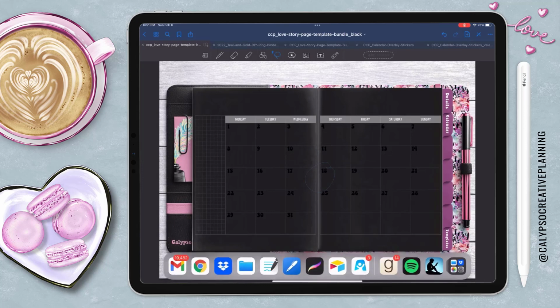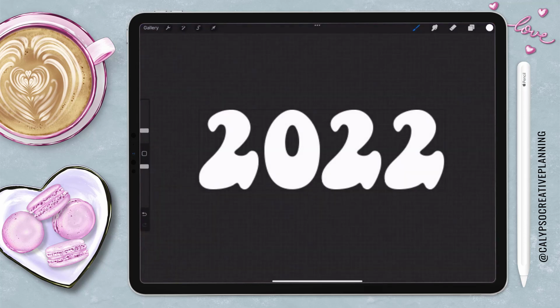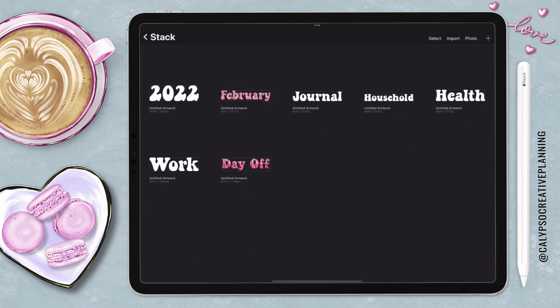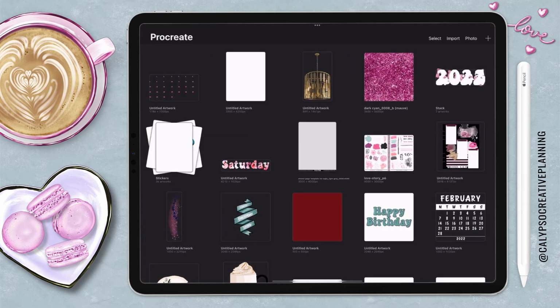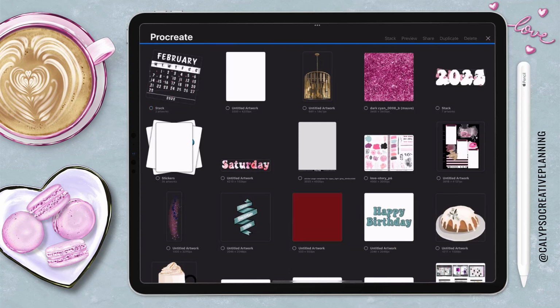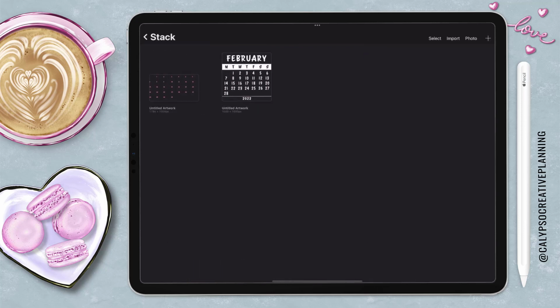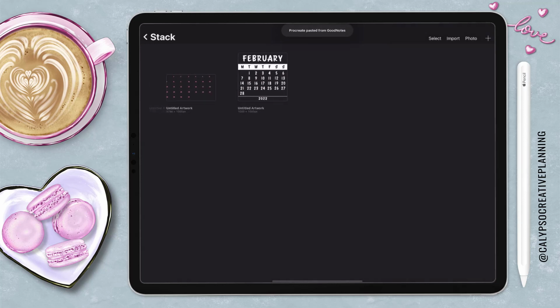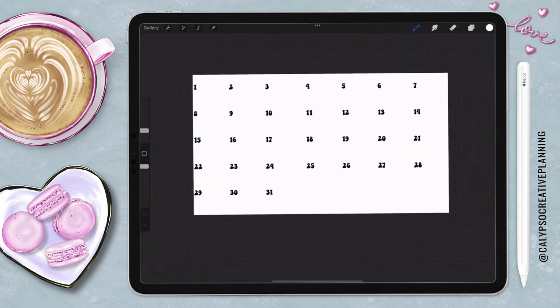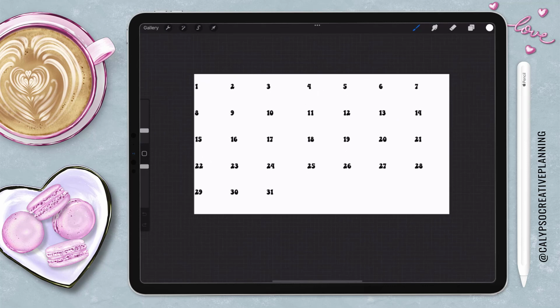You're going to copy this and you're going to open up Procreate. Now, Sherry had a good trick: she layered white stickers and put the calendar on top. You can do that too, but if you want to change the color, this is how you do it. First, I'm going to stack my calendars because I do have a mini calendar and another calendar overlay that I've already messed with. So I'm going to stack those so they're all in one place. But you just add a new canvas, choose clipboard, and it pops in what you've copied.